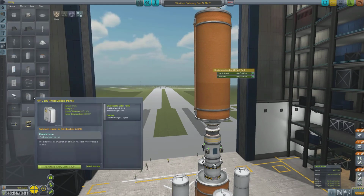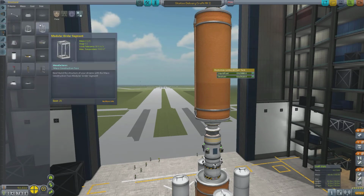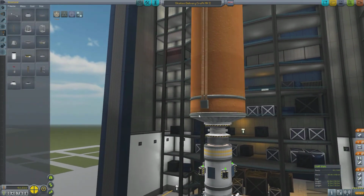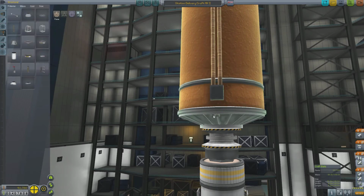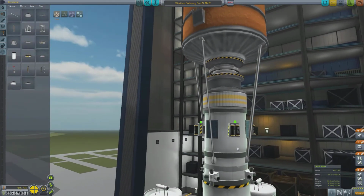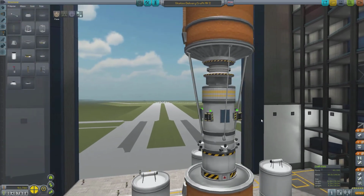So the next thing that we want to do is actually brace this up, otherwise it's going to wobble around all over the place like the last one. So let's get these strut connectors, and we want to strut connect this top section up here with probably quite a few. Now these are quite light, aren't they? Mass 0.05, so they're fairly negligible. I would love to be able to get these on in a position somewhere like this. It is going through the edge of the solar panel, but I think that's going to be okay.